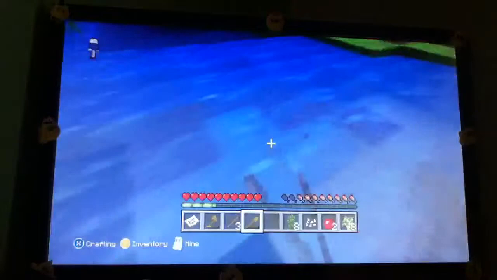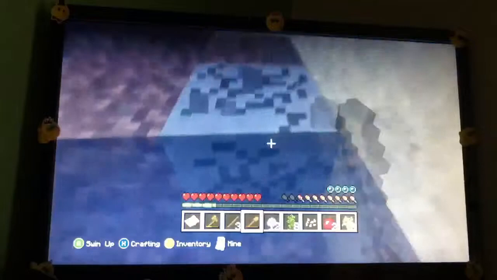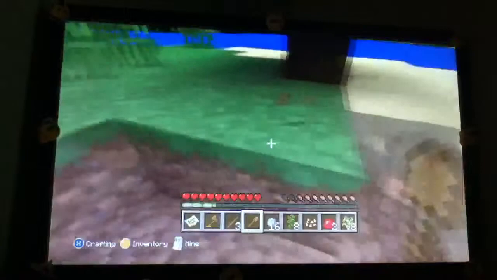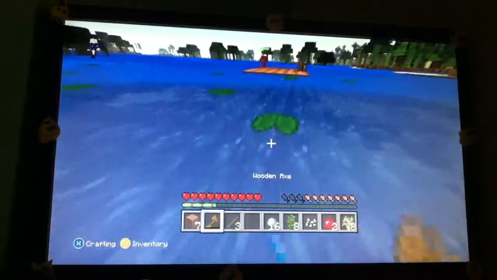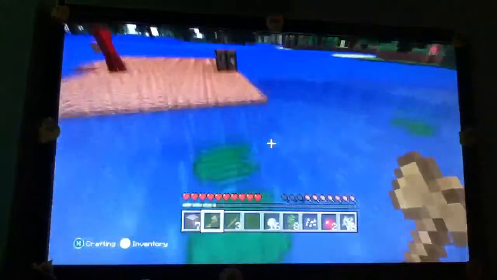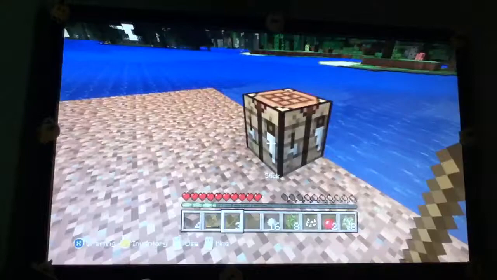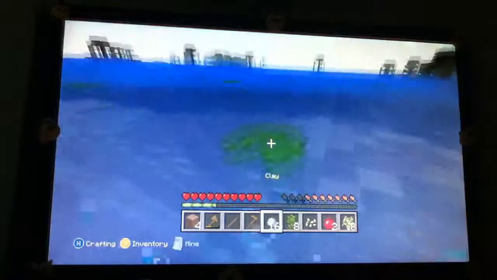I'm just getting some clay now. Got some clay. All we need, Jake, is a pretty small house to just begin with. So this will just be the starting bit. You can craft and all that. And Jake, just to tell you, you know that island next to us with the trees on? That's our farming island. So if we need to farm anything, just put it on there.